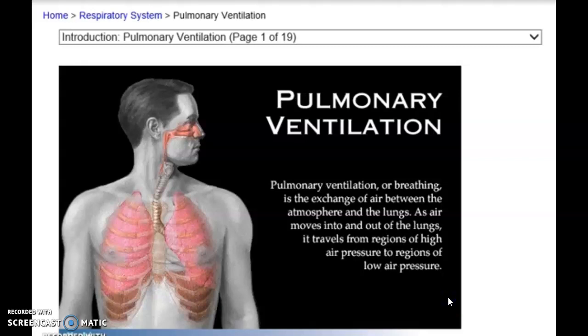Okay, let's start our summary of the whole respiratory system, starting with pulmonary ventilation. And of course, one of the most basic but important concepts we need to understand is basically what is breathing. We know it's air coming into and out of the lungs, but why does it do that? It does it because of the principle we've talked a lot about called diffusion. We know diffusion of water is called osmosis. So what we're talking about now is actually the diffusion of air particles, and we'll be talking about the partial pressure of air later on, describing the difference between the percentage of oxygen and nitrogen and carbon dioxide.